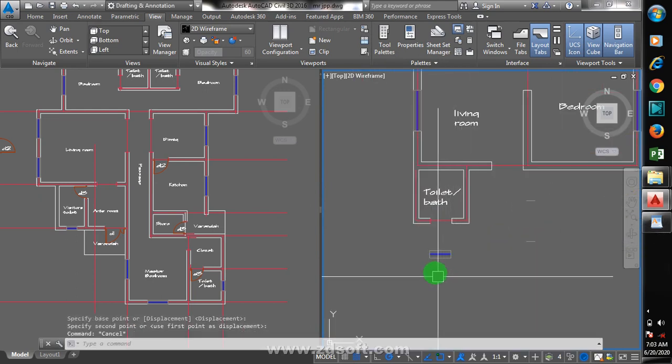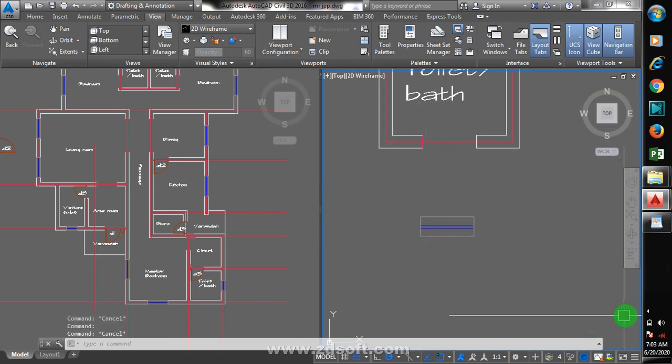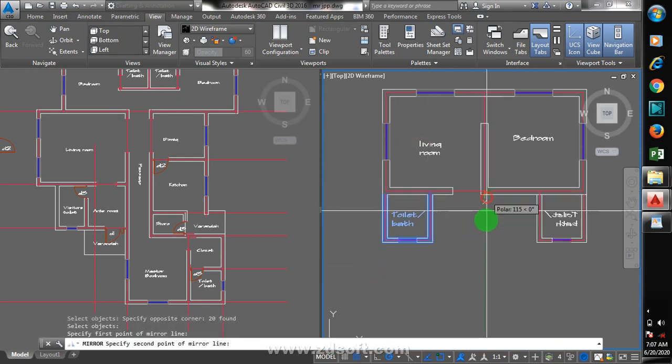Now if I click on this, okay, now just came to my mind, let me just create a kitchen maybe around here. I'm just going to mirror this. It's going to be a very small kitchen, for example.